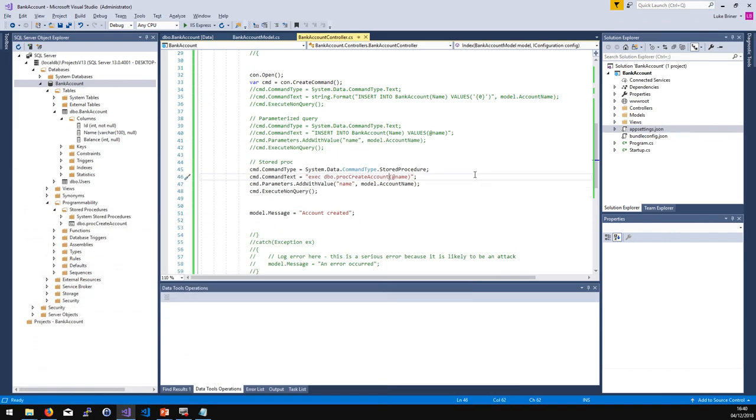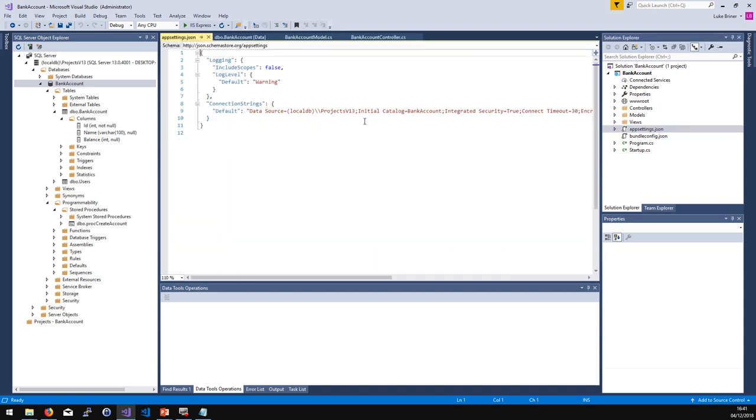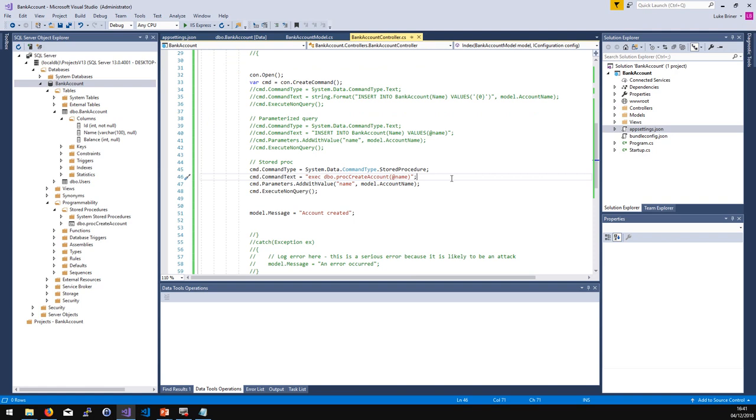The advantage that this has over the parameterized query is a slightly more subtle but very, very useful security feature. Certainly in SQL Server and in some other database engines, historically MySQL couldn't do it, but that might be different now, I haven't checked. In SQL Server, you can say, this connection string that I have in here, which is to local DB, I can actually lock down the permissions that this user has. I can say this user is not allowed to delete, drop, select, update, or insert into any table. I can restrict it and say it is only allowed to call stored procedures.